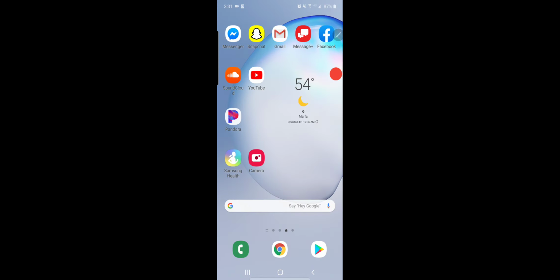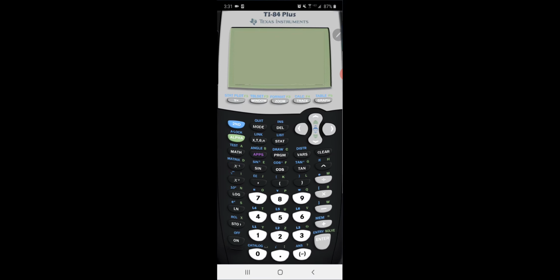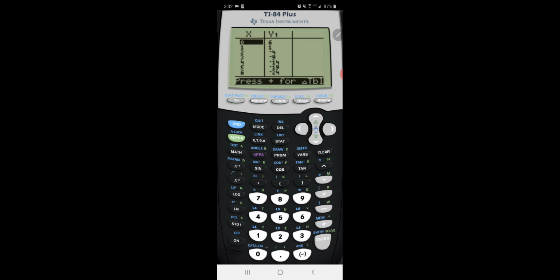Real quick, guys, let me show you what I'm talking about. If we pull out our graphing calculator and press the y equals button on the top, then plug in our function negative 5, and press the button right next to the alpha, where you get x, plus 6. Then we hit the second button and go to table. Now you can see you get your x values and it tells you what your y value is here.